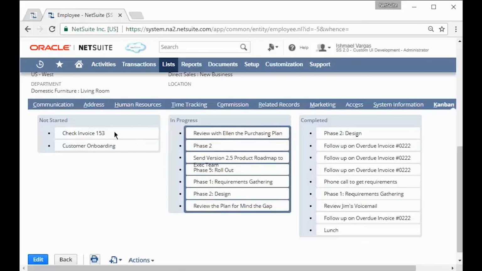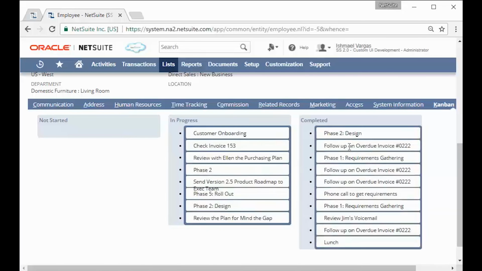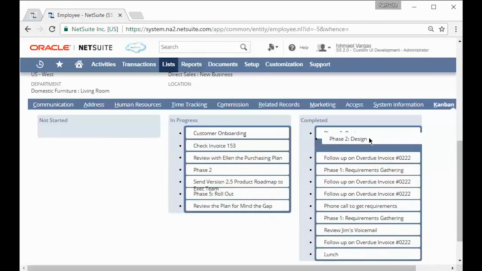So I can just drag everything here on in progress, or maybe I can even move phase 1 and also phase 2 design to completed, just to indicate that this is already complete. So as you can see, I have that interactivity.